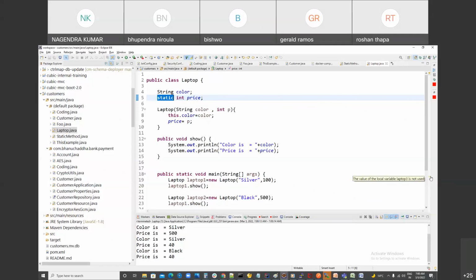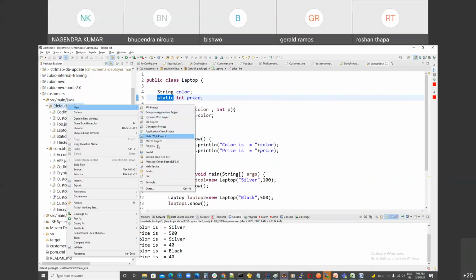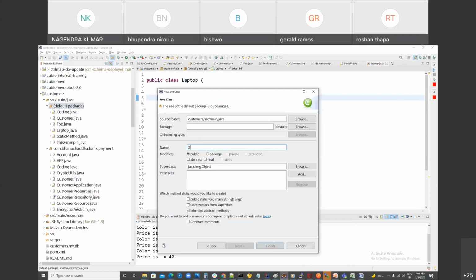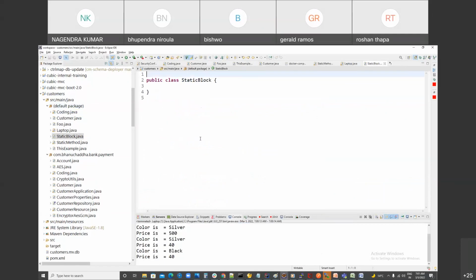I'm telling you. Okay, so I can show you the static block example. Practical, I told you many times, it won't take much time. Static block, you can take anything over here.